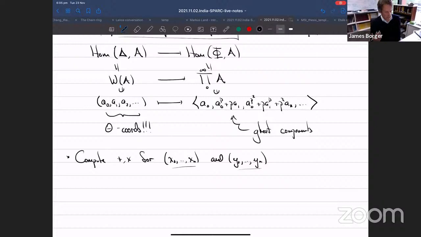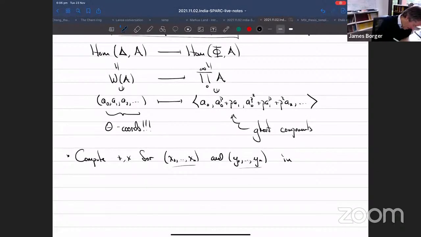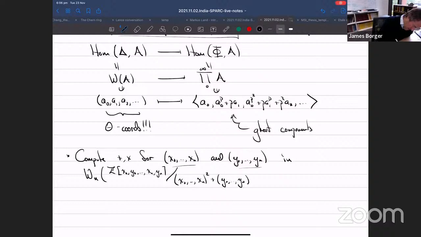What I want to show you is, if we assume that the x's live in a square zero ideal and the y's live in a square zero ideal, which is very close to Pooja's question, or it's a generalization of Pooja's question, how do we do the computation? So I want to compute this in the Witt vector ring of length n. We might as well look in the universal case, so we might as well just adjoin these all as variables, but we want each of them to be in a square zero ideal. So we mod out by the sum of this ideal and that ideal.